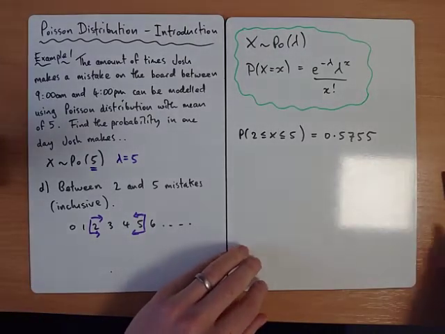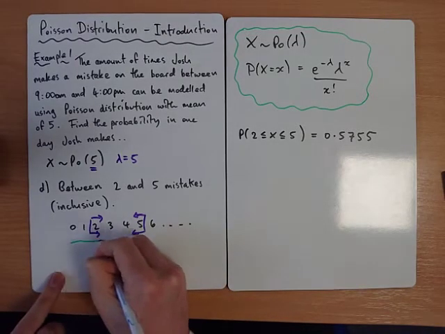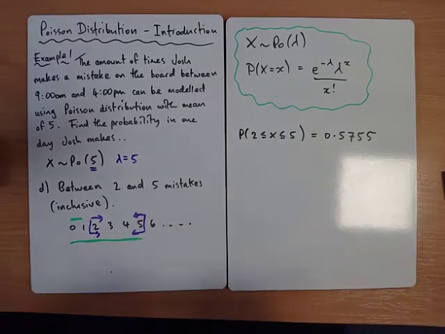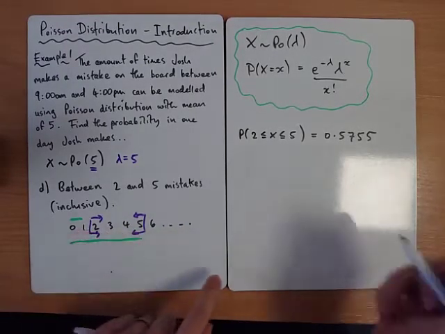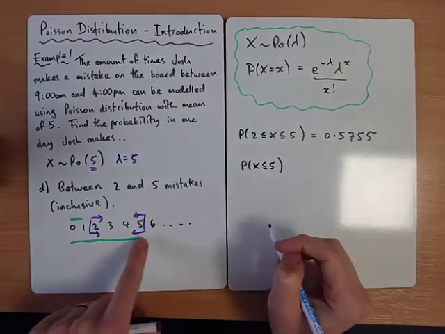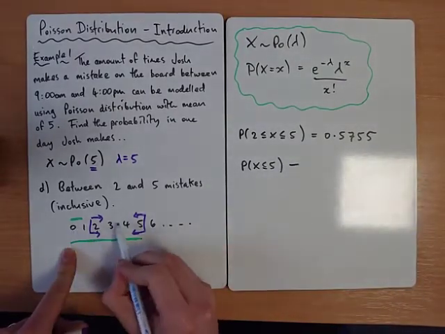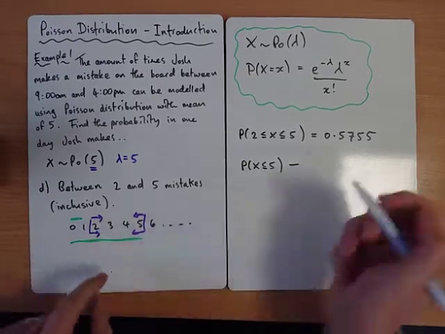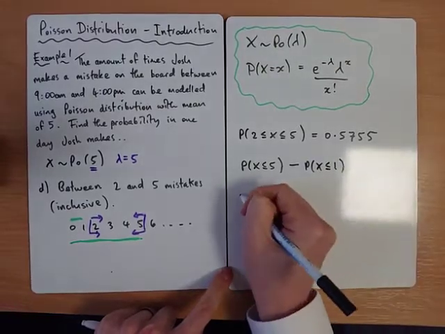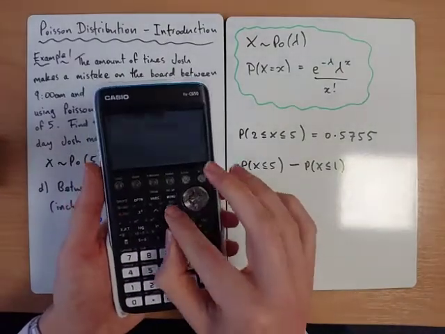So if you think about the way that most people in the exam will be doing this, because they use less than or equal to, if we wanted to swap between 2 and 5, we could do probabilities less than or equal to 5, which would give me all of those, and then minus. Can you see that if we want between 2 and 5, we'd have to subtract the 0 and 1. And this would be a way of showing the method. And this is what the mark scheme would look like.